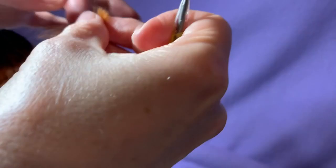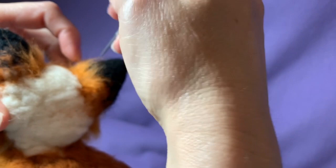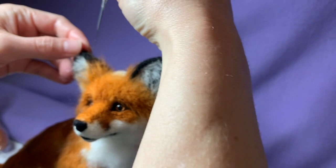The pumpkin roving that I'm laying in is just along the inner portion of the ears, where the fur is more puffed up, where it meets up with the ear, where the fur kind of is standing up more.